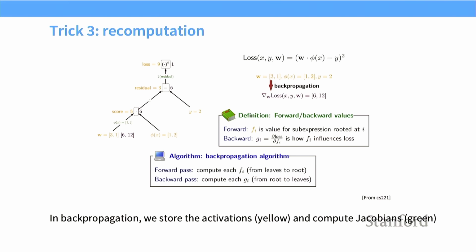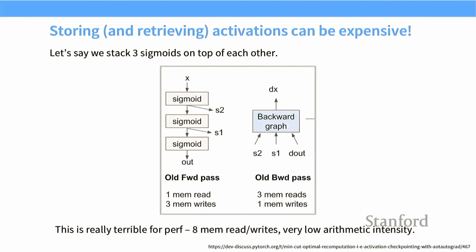Well, if you think about it, those yellow values after the forward pass have to be stored, right? And then they have to be taken from global memory where I stored them and put into the compute units, right? Mechanically, that's how it has to happen. But that might actually be a ton of memory inputs and outputs happening. Instead, you might actually be able to avoid this.